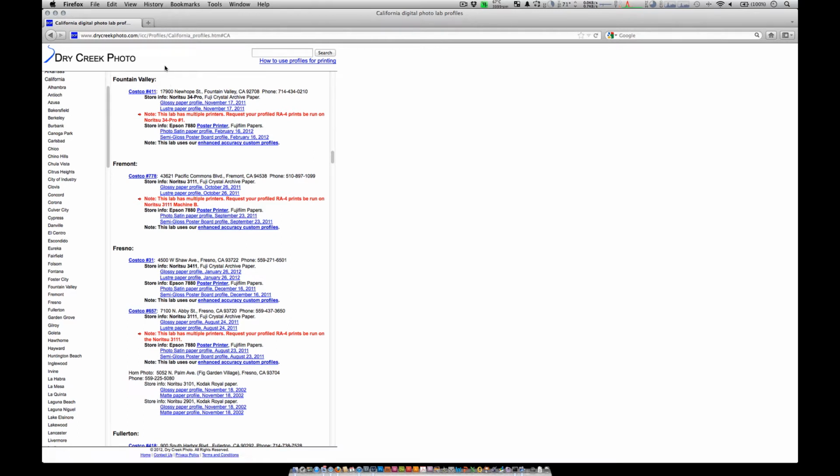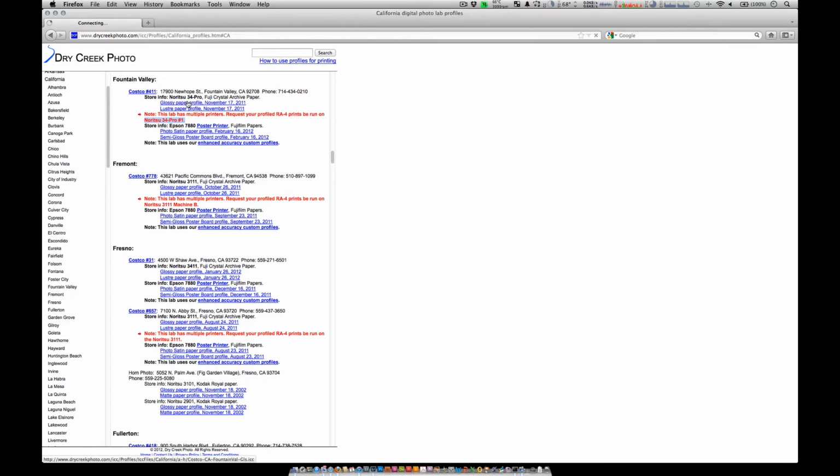So it tells you the Fountain Valley one, where it is located, the phone number, store info, what printer it is, and you can download the profile of these printers. Just notice though that when you order the print from them, you need to first decide whether you want glossy or luster. And from there, once you send it to the lab, you need to put in the custom order or the little comments there too, that the prints need to be printed on this particular printer, and you need to define that for them, otherwise they won't know, which makes your profile literally wash.